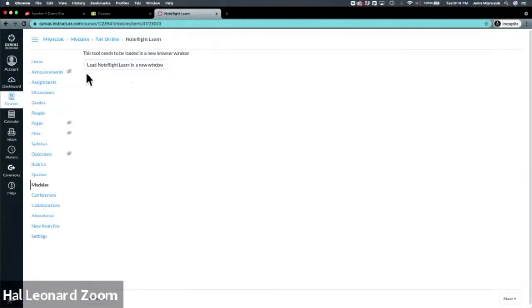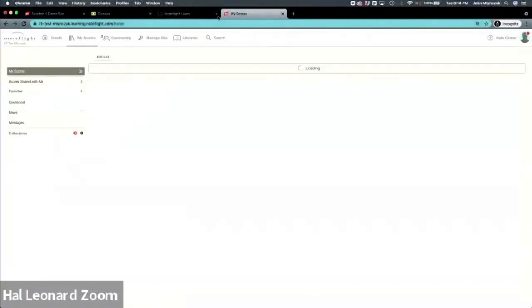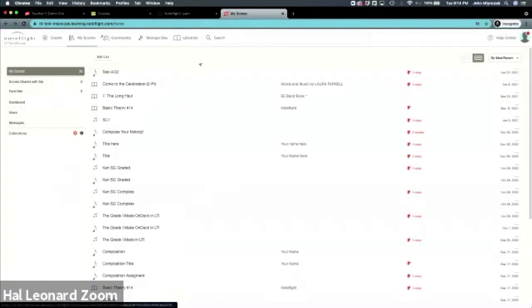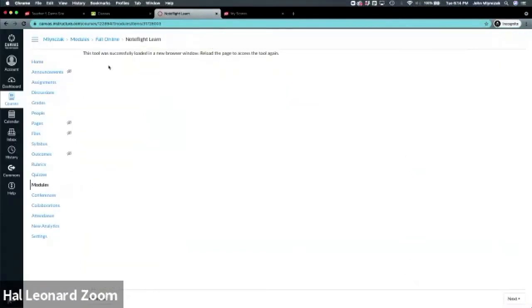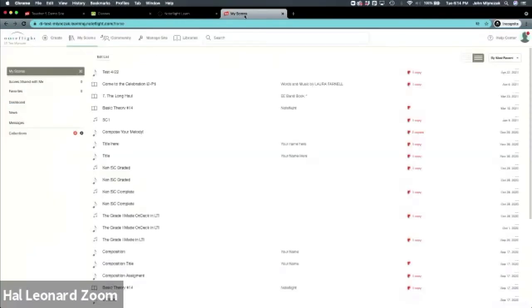So that's a really, really cool feature about using something like Canvas or Schoology. So you'll just set it up, and again, you can integrate for the whole district or just one school. It totally doesn't matter either way. But the important thing is that if you do that, you can go, and I'll show briefly what this looks like. I'm actually in Canvas right now. So you'll load it in, and notice it just takes me into that site, and I have my own Noteflight account. So with an LTI integration, you set up an assignment here, and it launches you into Noteflight.